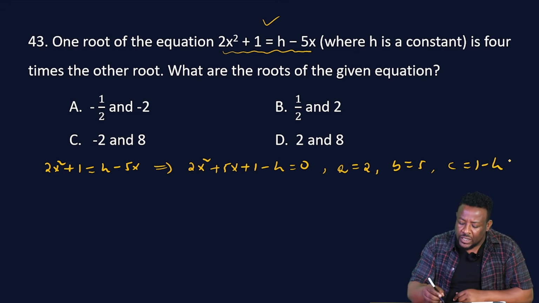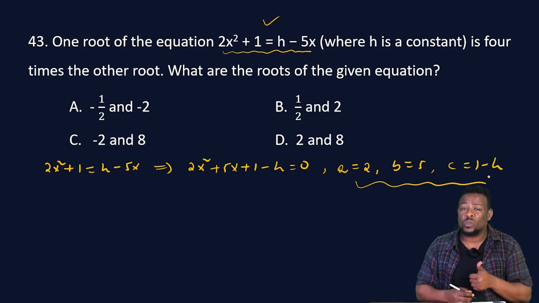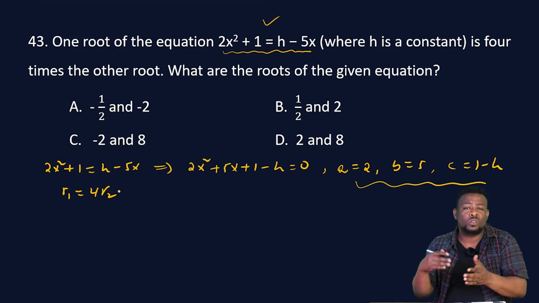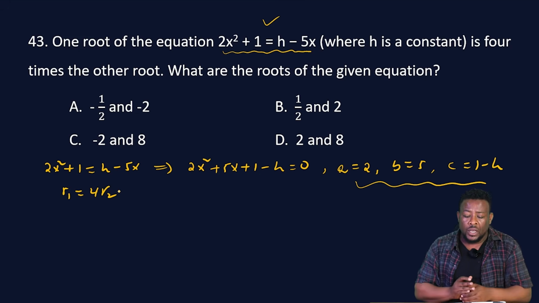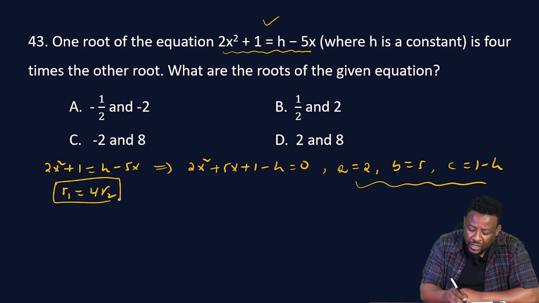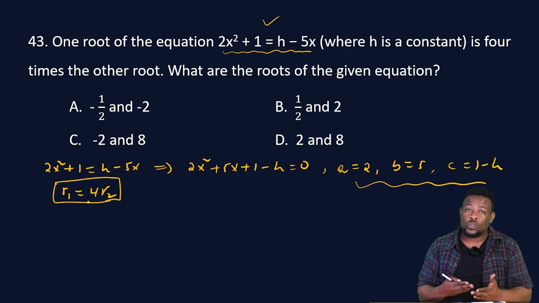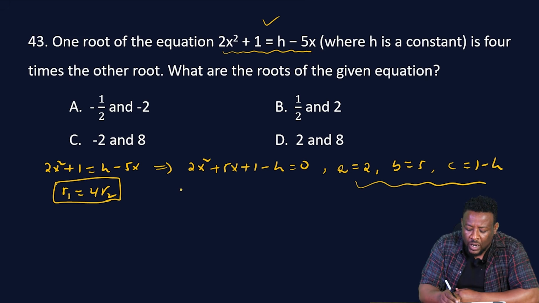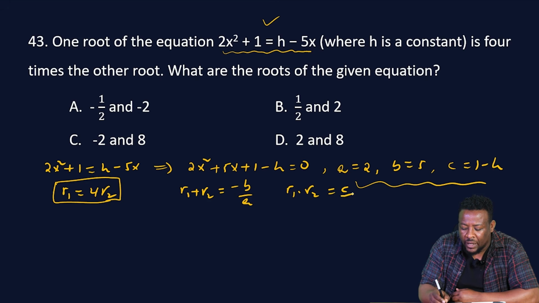So coefficientአችንን እዚህ ጋር አስቀመጥን። ሌላኛው ነገር one of the root of this quadratic equation is 4 times the other root የሚል information ተሰጥቶናል. So we have to say r1 is equals to 4 times r2. ስትፈልጉ r2 is equals to 4 times r1 በሉ ችግር የለውም. Right? So r1 is equals to 4 times r2 የሚል information እንይዛለን. The other thing we need to know the relationship between the roots of a quadratic equation and the coefficients. So ምን የሚል rule አለ? r1 plus r2 is minus b over a የሚል ነገር አለ. r1 times r2 ደግሞ c over a የሚል ነገር አለ.